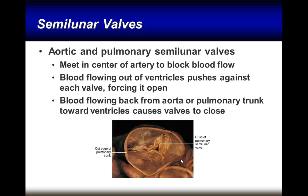With the aortic semilunar valve, there are two little blood vessels, which would be the coronaries. The entryway to the blood vessels of the heart is actually underneath the aortic semilunar valve, and that's how the heart gets its blood. So when these things become calcified, they don't open, or they can become stiff and occlude the arteries, which in turn can cause problems with getting blood to the heart itself.